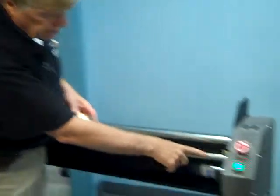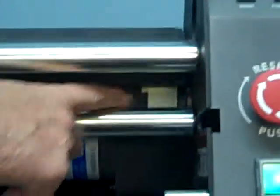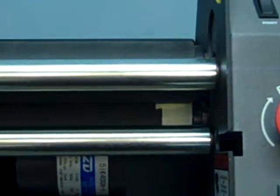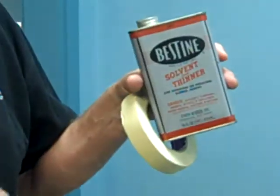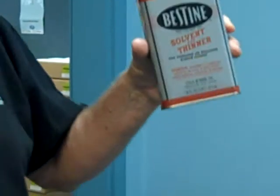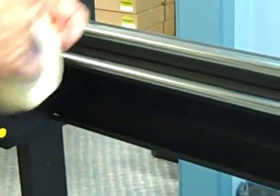I'm going to show you a little piece of masking tape that I put on the rubber rollers. This is to keep the adhesive off the rubber rollers. It'll make it easier. Sometimes you're going to get a little bit of adhesive here. Again, I use Bestine to clean it off, which works out very well for me, in a rag, not a paper towel. Paper towel will shred. I did the one end with the masking tape here, and I'll put on the other one and show you how I do it.